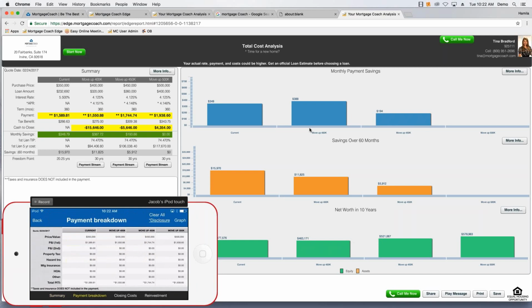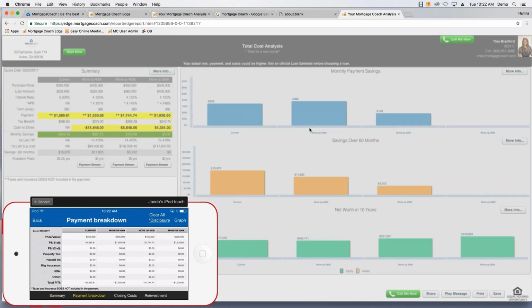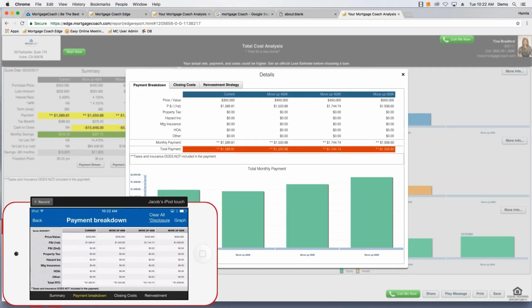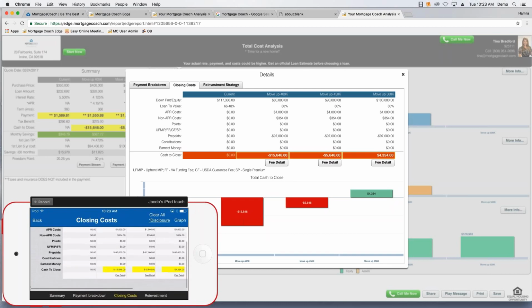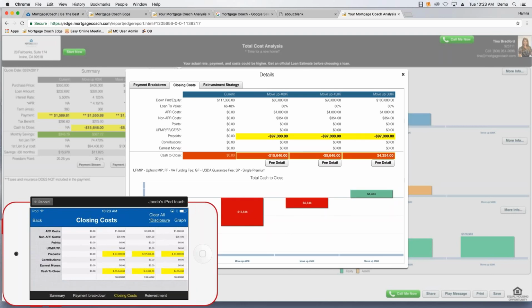So I'm going to go ahead and dive in here to the payment breakdown. Here it shows your property tax, your hazard insurance, mortgage insurance. Also remember, if it's a newer community, it might even have Mello-Roos. So those are factors that would be in this screen. But closing costs for the homes would all be about the same. If you see that $97,000 right there, that is actually the money, the proceeds that we're expecting for you to pocket after the sale of your current home.